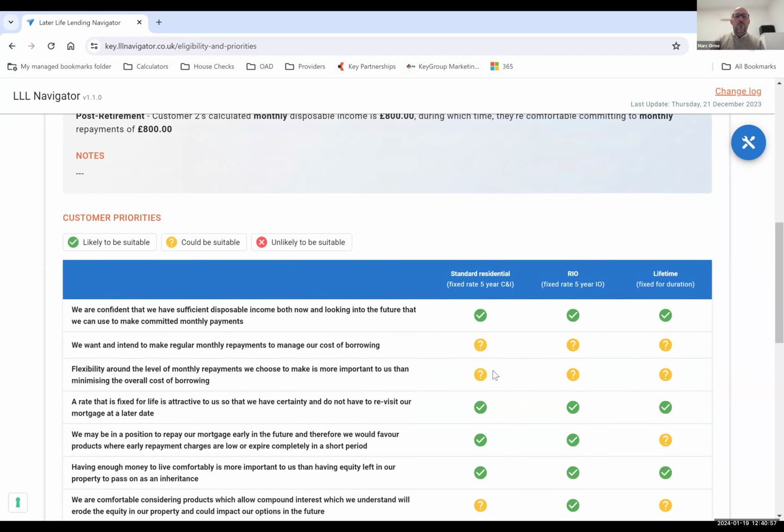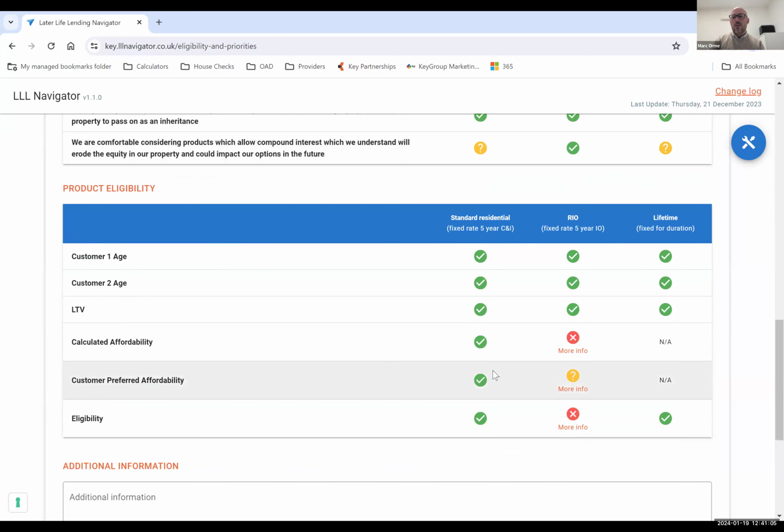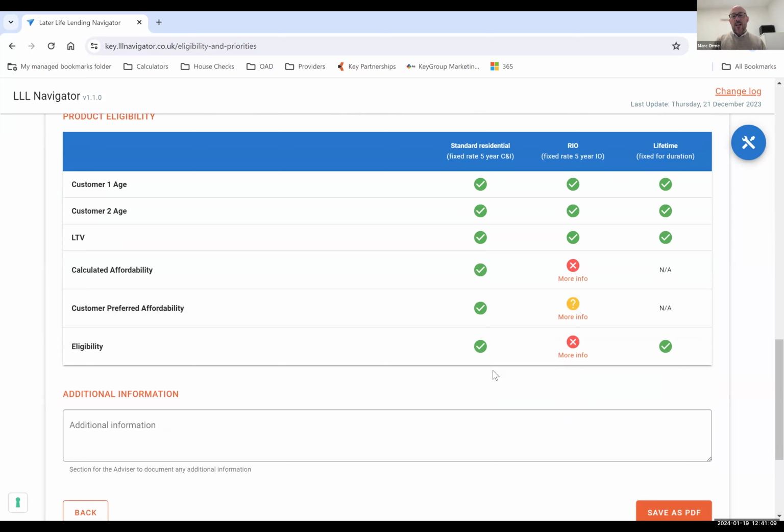What this then does is produce a detailed output of what their priorities are, and also the product eligibility. So the discussion for this particular example would be the option for a standard residential mortgage and a comparison with a lifetime mortgage.